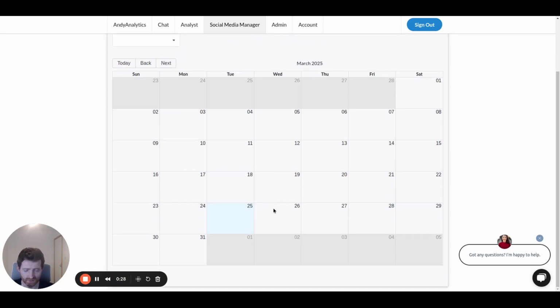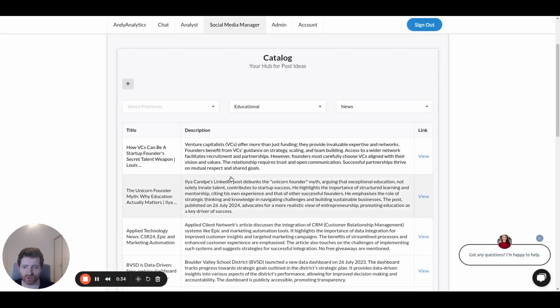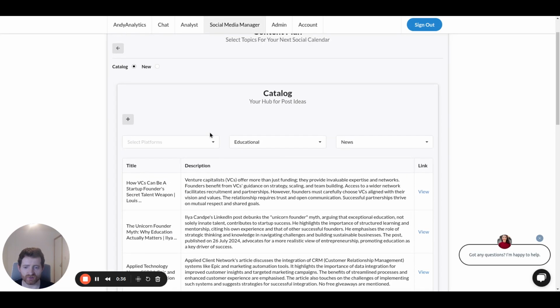When creating a content plan in Andy Analytics, you very simply come to your calendar. You click the day that you wish content to create for, so a post for Facebook, for example. What happens here is you very simply select the platforms that you want to create the post for, as many as you wish. In this case, we'll just use Facebook. You then get to select between different types of posts: educational pieces, engagement pieces, promotional posts about your product, or even personal posts about your company.